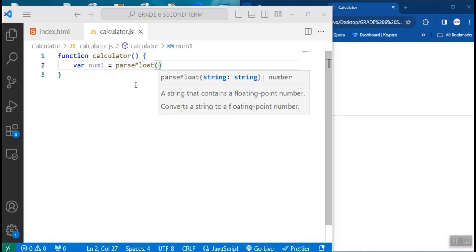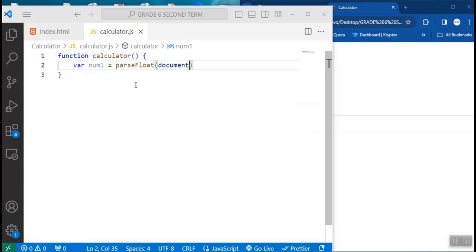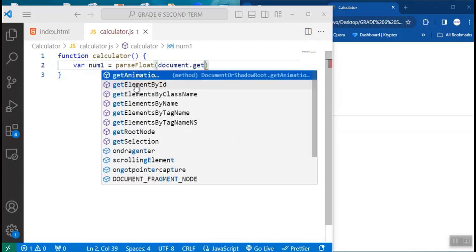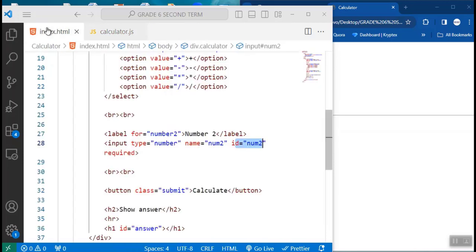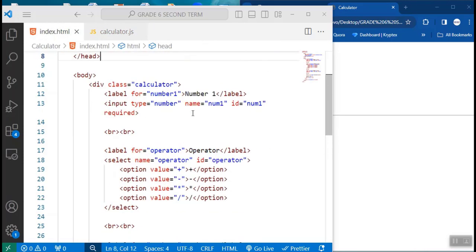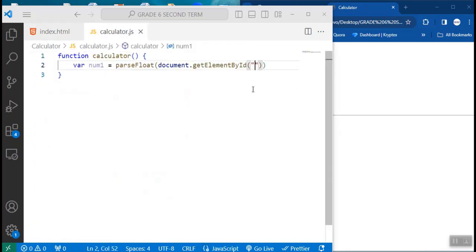I open these brackets, then inside it I'm going to put document.getElementById. All right, the ID of the first number is num1. So I'm going to open my quotes and I put num1.